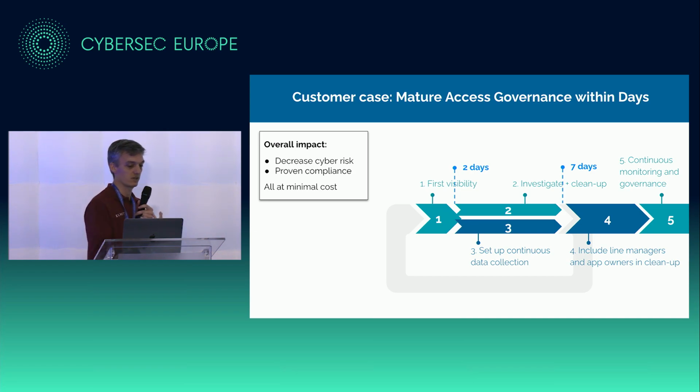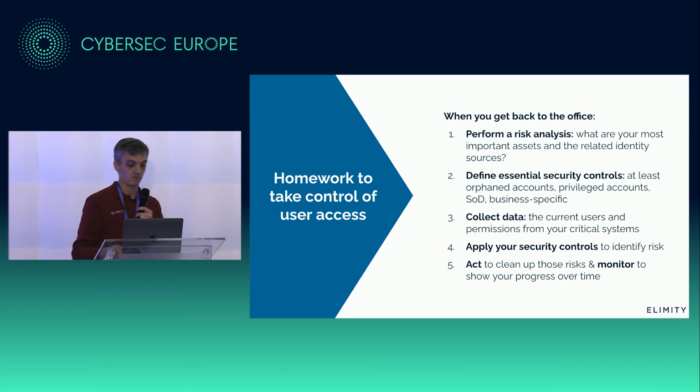And again, the essence really is that we look at this as a data problem. So in that sense, even if you don't do it with our platform, even if you want to do it just manually, all fine by me. But the homework that I give you, or the 5 tips that I can give you when you get back to the office, is, first, start with a risk analysis. You have to do that for your whole company anyway, for NIS2 or any regulation that you're trying to achieve. And then define the essential security controls.